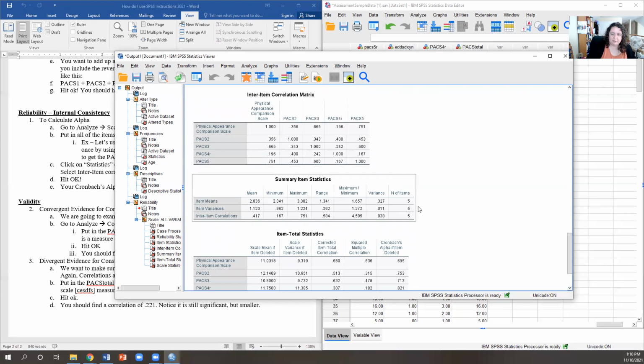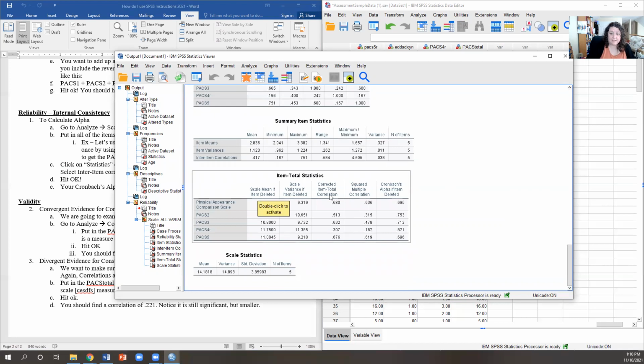We could see the summary statistics for the items. And then these are the ones that'll be really helpful looking at your novel scales you're making. This will be the scale mean if that item was deleted, the variance in the scale, the corrected item total correlation if that item was deleted. And then here's what you really want to look at. Would the Cronbach's alpha change for the better if we got rid of an item? And in fact, that PAX 4R that we were like, that correlation isn't looking great.